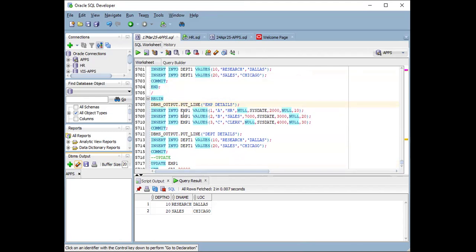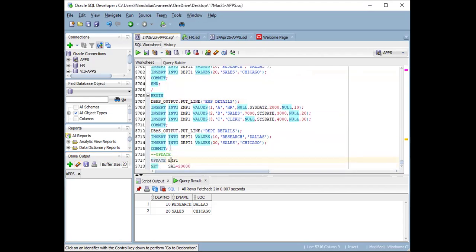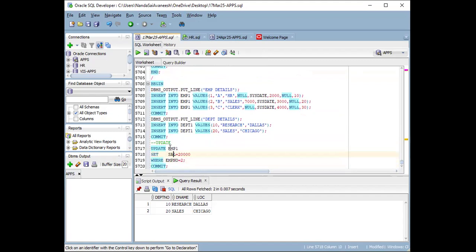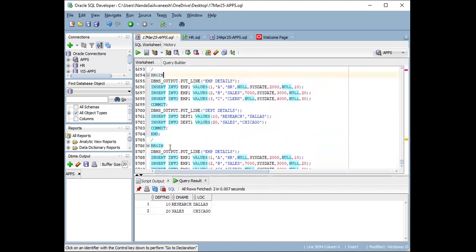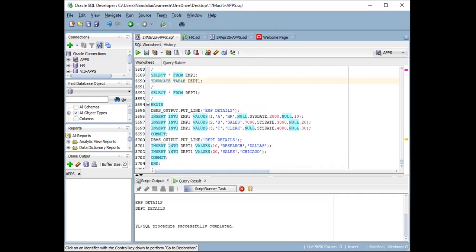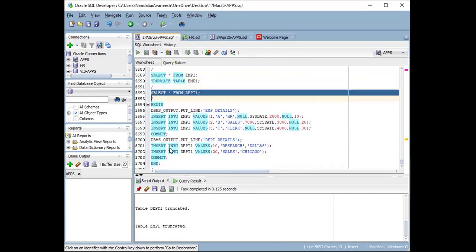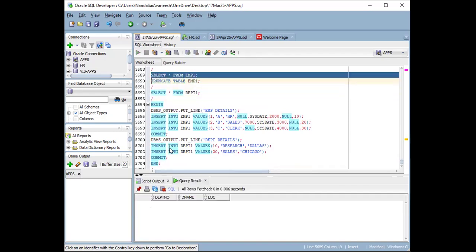Same records I'm inserting here, and update EMP1 set salary equal to 20,000 where employee number is equal to 2. So before that, I'll truncate DEPT1 and truncate EMP1 also. Now there is no data here.